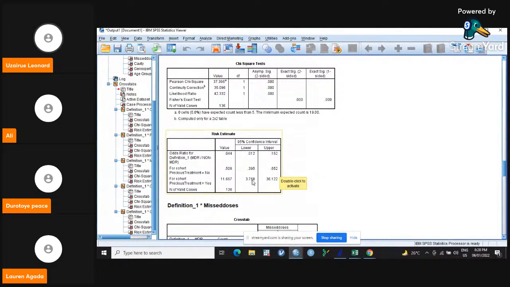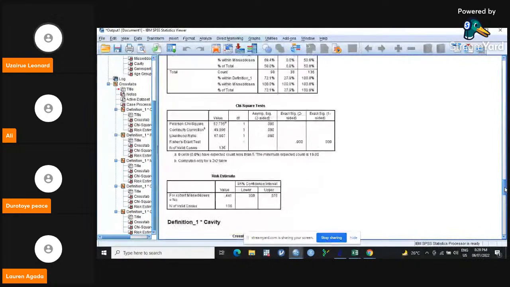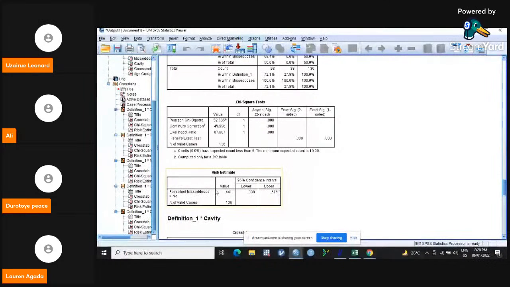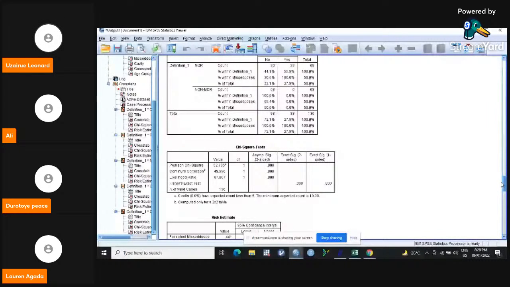So we see the lower limit, then we see the upper limit. Then we move to missed dose. You can see that the same thing applies here. The no too, because it is also Fisher exact, because we also have a 0 in one of the boxes here.